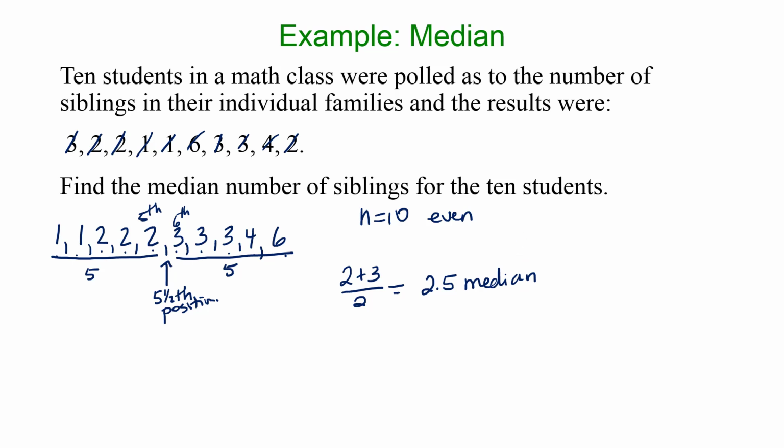Now remember, the mean was 2.9. Why was the mean a bit higher than the median, do you think? This larger 6 over here, which I wouldn't call an outlier, I mean, it's pretty close to the rest of the data, but still, it really kind of pulls the mean in one direction. So the mean is very sensitive to extreme values, whereas the median is more resistant to extreme values. So that's why it's good to look at both.